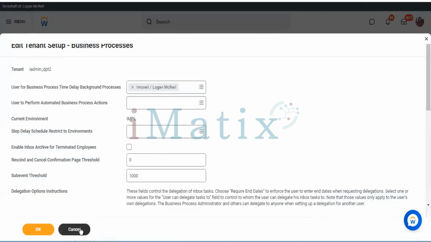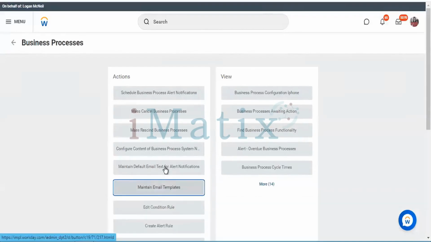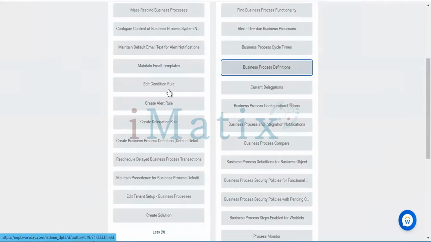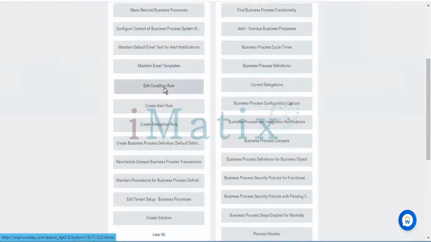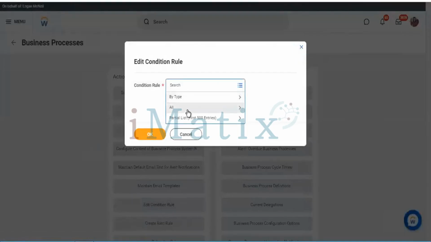Sorry, this is not the one. Just give me a minute. We can tap on Edit Condition Rules here. Select under the Edit Condition Rule, go to the Position List.